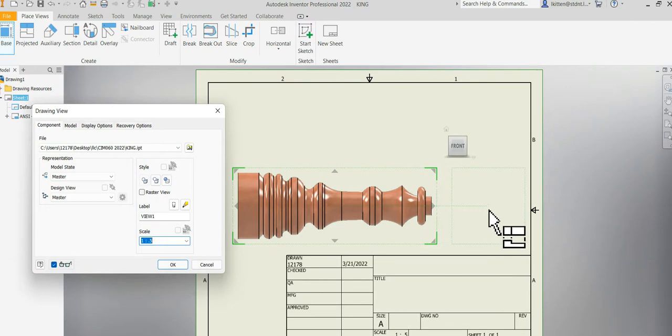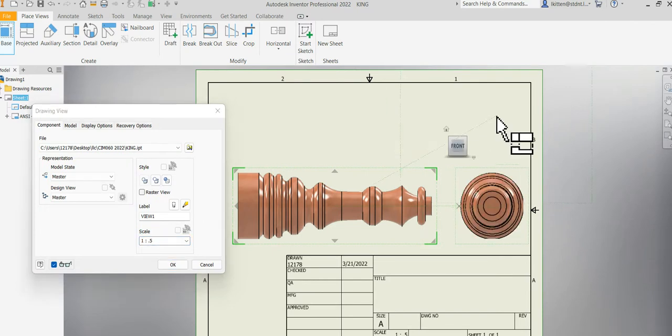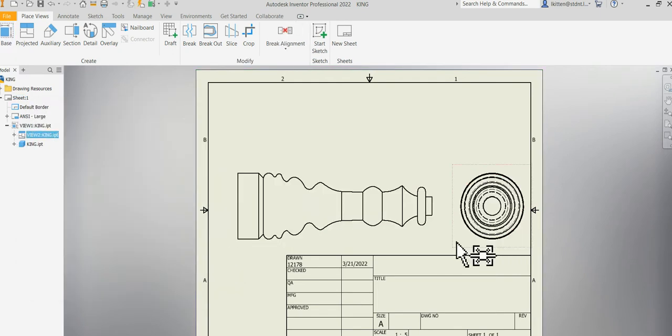And if you want to put a couple more views in there, you can, but you don't really have to. Probably won't fit very good, so I'm not going to do it. Leave that one off there.